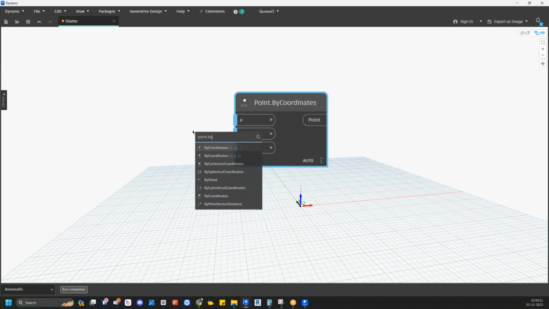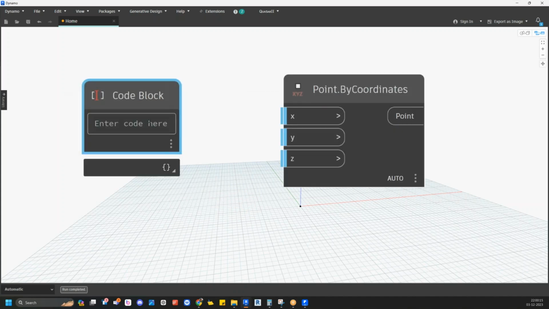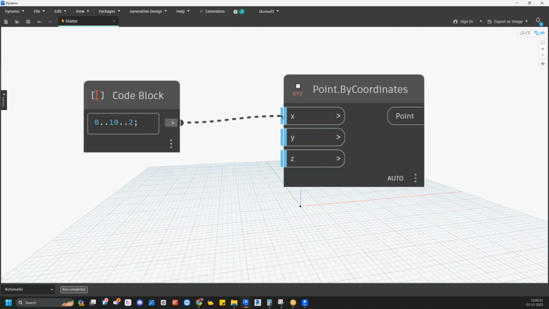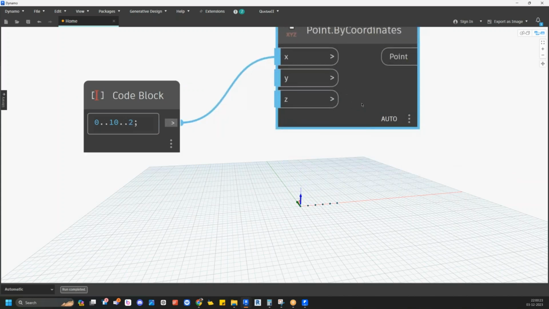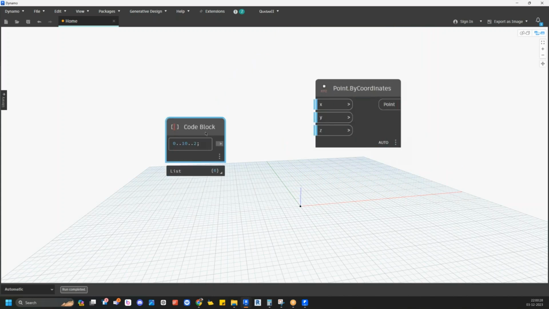Okay, let's number, 0 to 10, with a step of 2. Just a second. Why is this very short? Just a second.